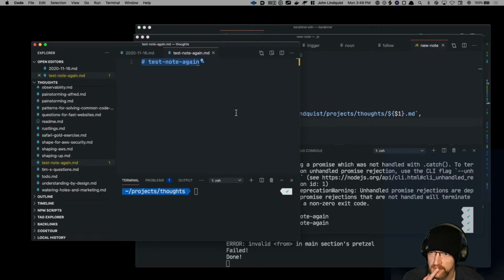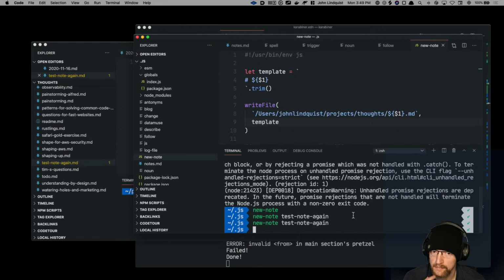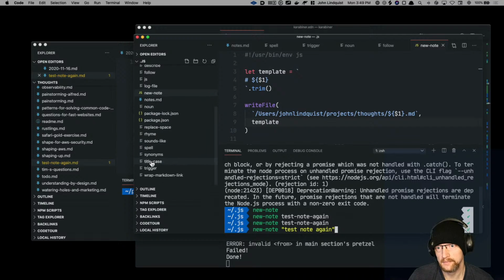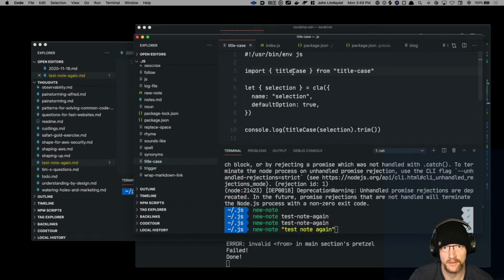Let's see, I guess I could add, I'll do it as a string, and then add dashes. Yeah, that'll work. I think I have title case installed. Might as well bring that in as a global.